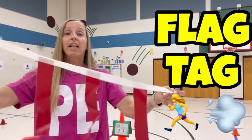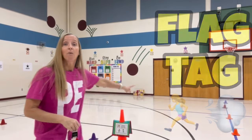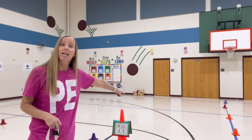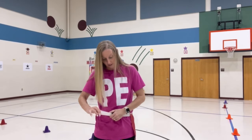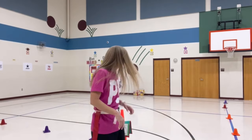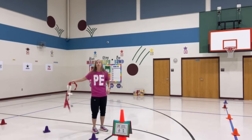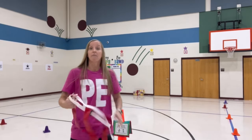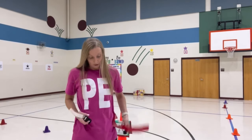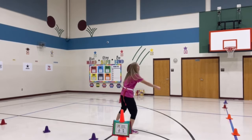So the next activity is flag tag. This is a great opportunity for you to have your kids practice putting on your flag belts for future activities. We have a coned off area here. They get a flag out of the bucket. We tell them that it's just like putting on a belt and that they may have to adjust the strap, but it gives them a great opportunity to practice and then tighten it if they need to. In this activity, when they're inbounds, they are trying to pull the flag off someone else. If your flag gets pulled, you simply take it outside the black line in the corner over there, reset, meaning put your flag back on, and then when you are ready to go, you can step back in the cone area and start playing, trying to grab flags.